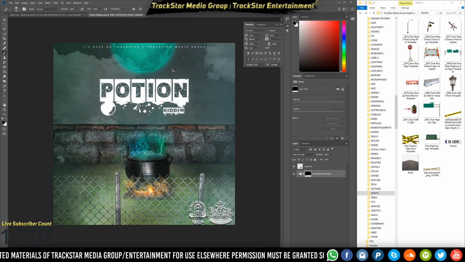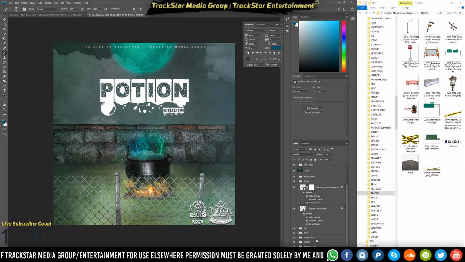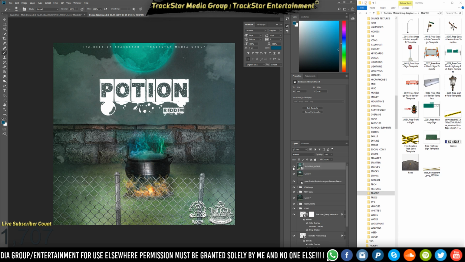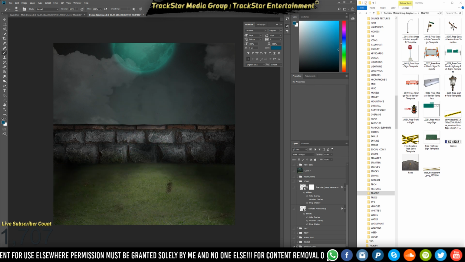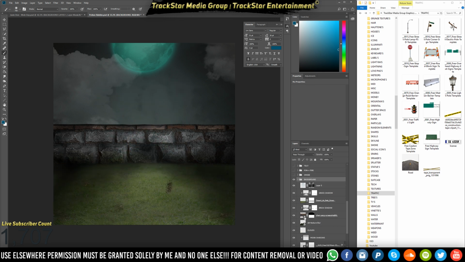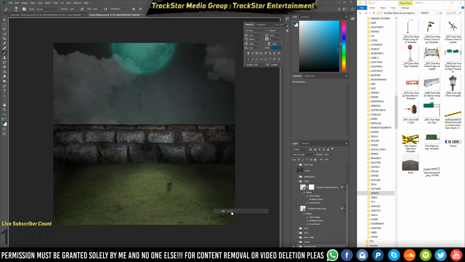I'm gonna take the wall. That's the only thing I'm gonna need. So let's turn off all of the top layers. Actually, everything. I'm gonna need the wall. So what I can do really is take the background itself.